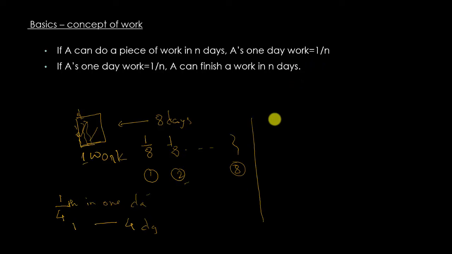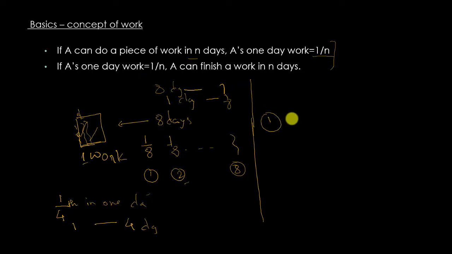The important thing to realize in any time and work problem is there's really not much of concepts to be able to solve these kinds of questions. I mean, these are not time and work concepts. These are concepts of unitary methods, right? Eight days, one work, so 1 day, that is per day, 1 by 8 work. So these are unitary concepts, unitary methods. So there's really no concept in time and work.